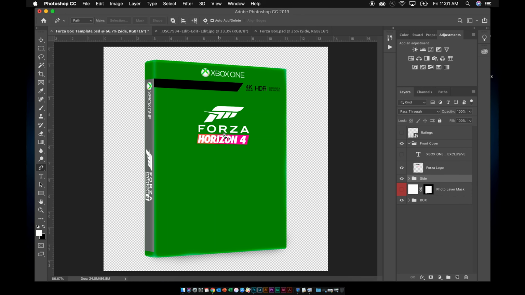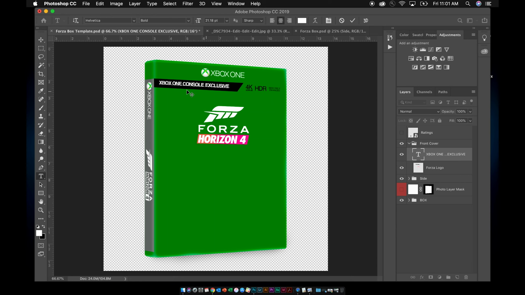And again with the logo here, same logo. This one I made all white, since it's on the side, so it matches what Xbox does. One thing I left in the template for you is that if you want to change this text, it's all editable. You can just change that to whatever. So if you want to put your car model or something like that, you can go ahead and do that.